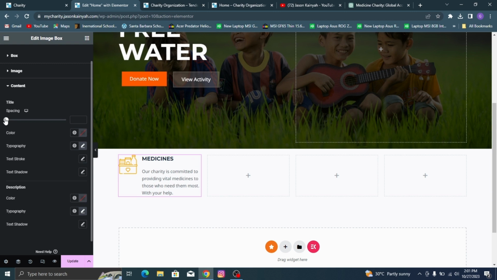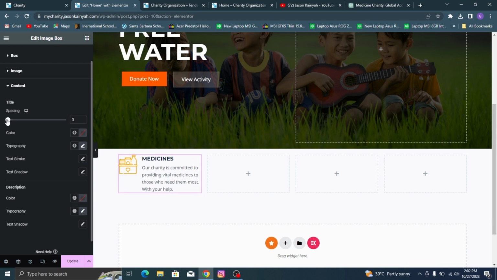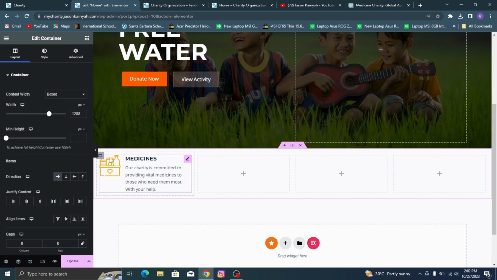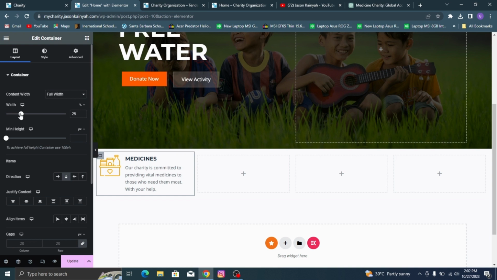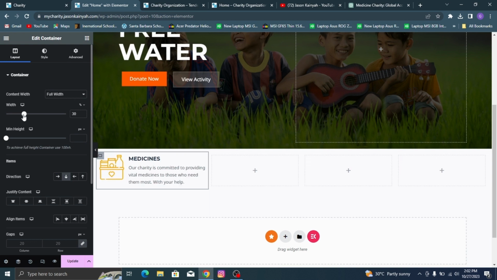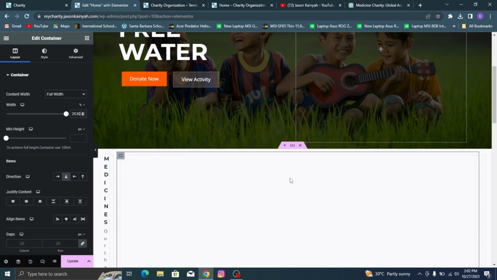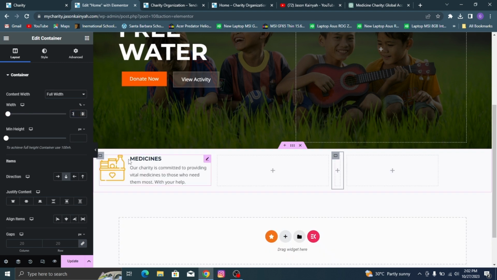So we'll start dragging this, and then we'll leave it at maybe 3, and then go to this column and then drag the width so that this can increase a little. Then go to this column over here, then drag the width also, so that it will be like 30. Let's see if we can get all of them to 30. Make this 30. Come over here, make this 30. Oh, sorry, mistake. Make it 30.